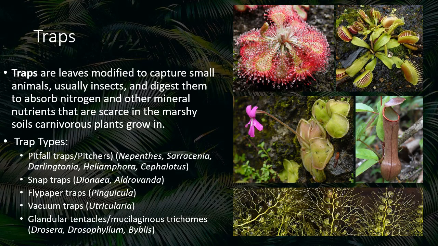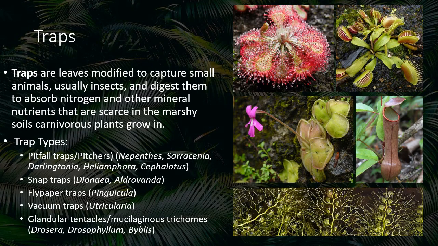These plants are plants. They do photosynthesis. They produce sugars. The problem is they can't get the mineral nutrients they need, like nitrogen, phosphorus, potassium, calcium, magnesium, and sulfur from the waterlogged, boggy soils they live in. So in a bog, you have flowing water basically going through this kind of bog or marsh ecosystem. And because the water is constantly flowing, it dissolves all of the mineral nutrients out of the soil and carries them away. Plus, there's a lot of competition between different plants in a marsh or bog for the mineral nutrients that are remaining in the soil.